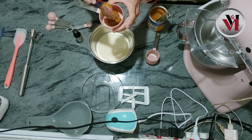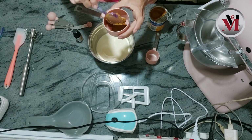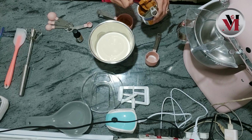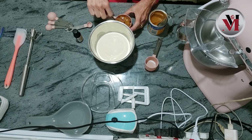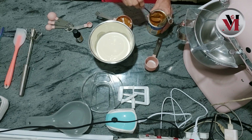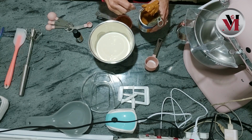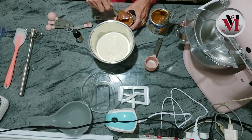nicely. Right, so now I need 3/4 of a cup of my caramel treat, so I'll reuse my quarter, and I've got a half a cup there. These are nice containers because they just pop open. Right, so let's get this into here. You can see how nice and thick it is. It's a proper caramel.